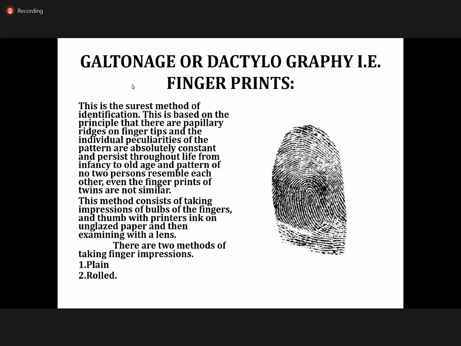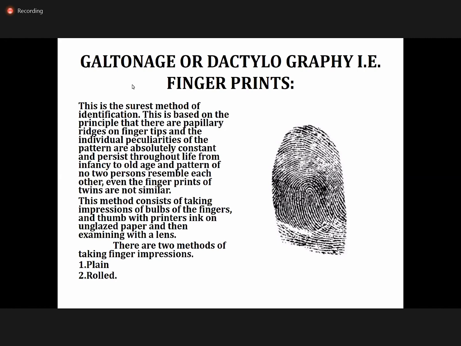The prints are present on the epidermis as well as the dermis. So if the uppermost epidermis is lost, you can get the result from the dermis. Even in a putrefied or mutilated body, in cases of drowning, or a decomposed body, the skin peels off, giving degloving of the skin. Even the degloved skin you can place in 10% formalin; it hardens a little, and then you take the print. Like we said, even if the epidermis is off, you can get the result from the dermis.